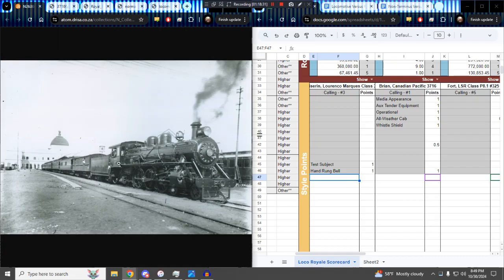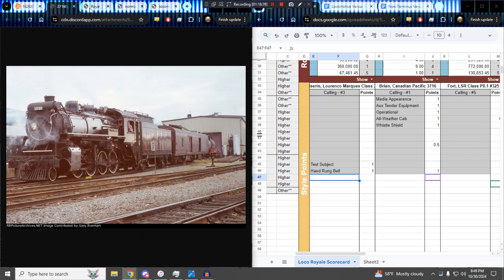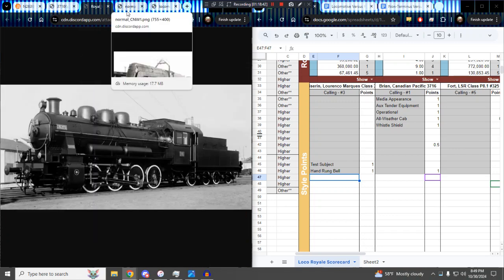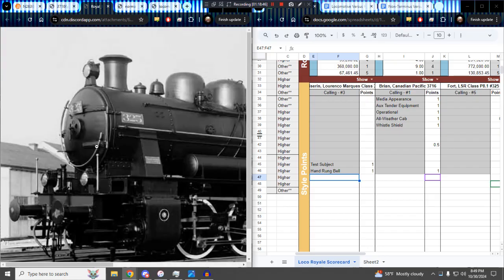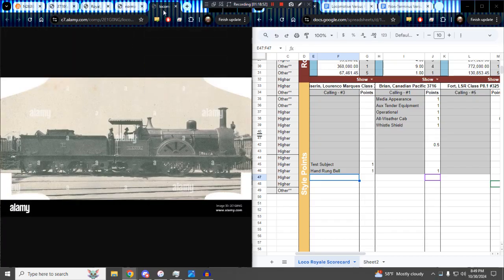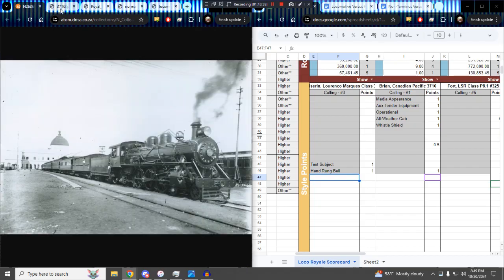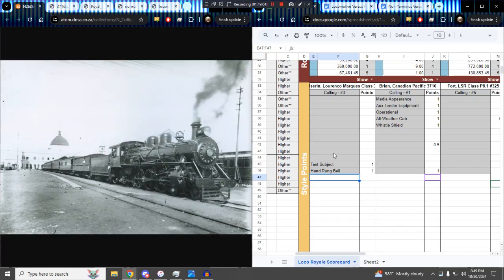Engraved, not engraved, embossed. What do you call it? The number boards. You've got one on the front and two on the sides of the tender. You've got 3 embossed number plates. They look like they're made out of paper. No, I think they're very. I'm looking at one picture, and the one plate that's on a very steep angle away from the camera looks like it's just painted. Okay, so I'm not seeing any gold relief. Maybe, but that's a big maybe. I'm not going to worry about that right now. So you've got the fort.